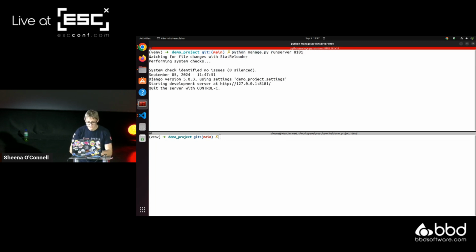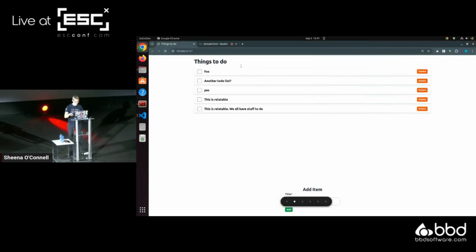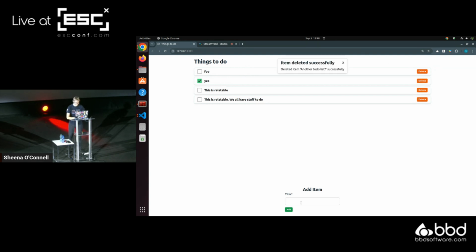Python. All right. Does anybody know what framework I'm using here? Hell yeah, Django. All right. So I'm running a Django app. Django is known for its front-end prowess, right? No, it's not. So this is a Django app, and it looks reasonably good. I can tick some boxes. There's these modals that come up. I can delete some things. There's more modals, and I can add stuff. It looks and it feels a lot like a single-page application, but it's not a single-page application.